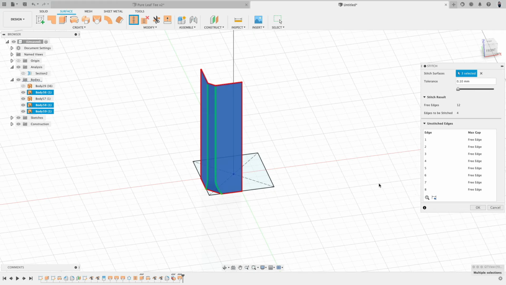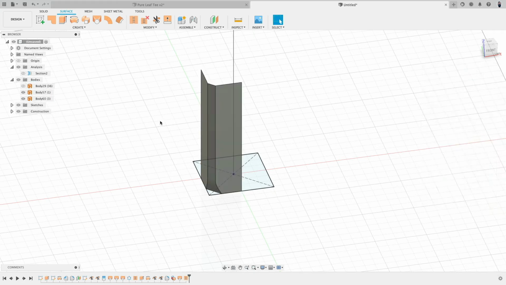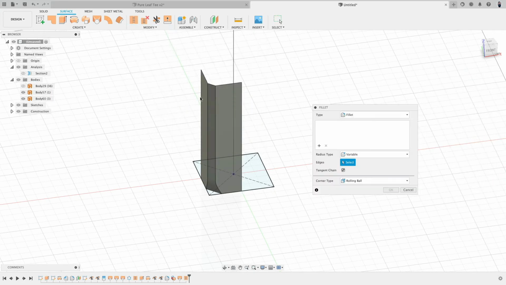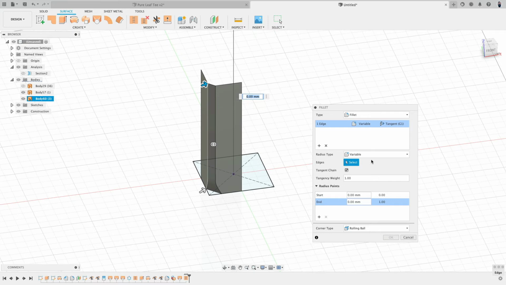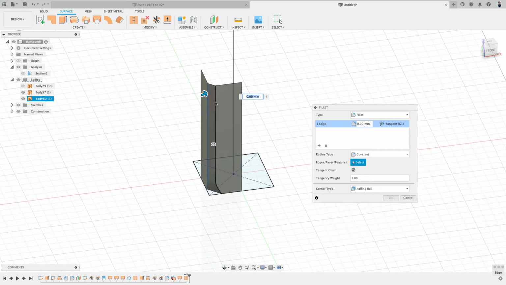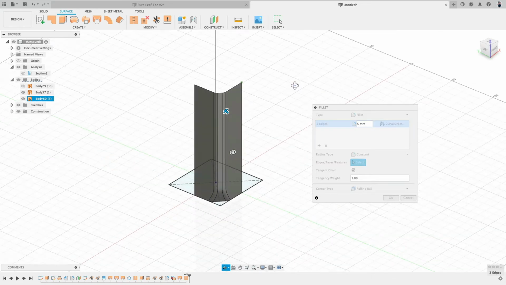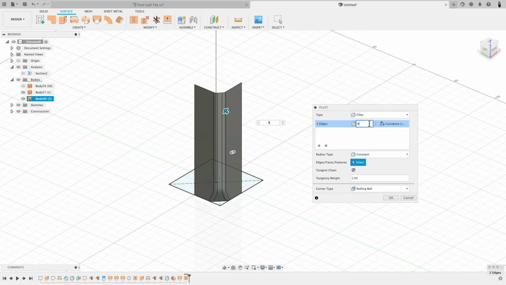To do our fillet, I have to stitch both together. Then now I get this shared edge, which I can select. In each one we can round. Also here again, G2, 5mm I select. I will go constant.